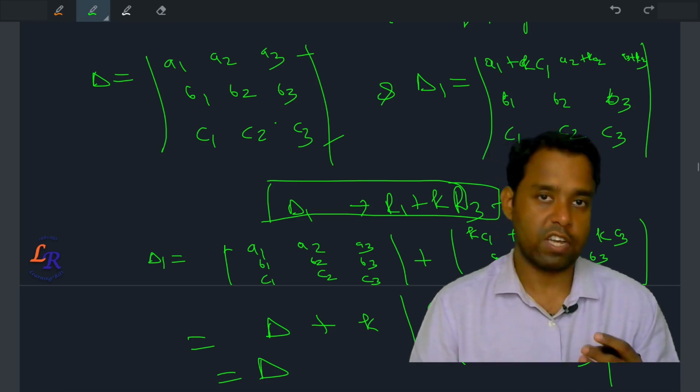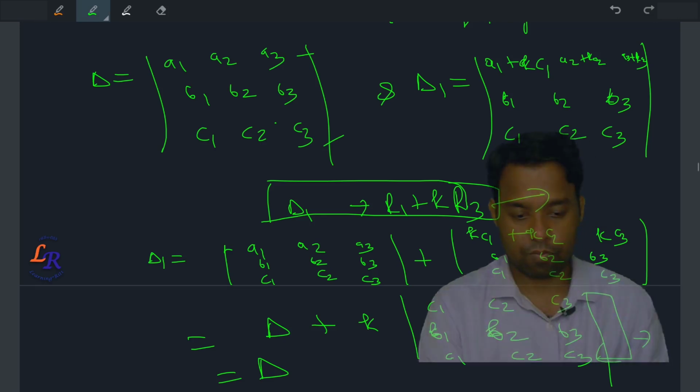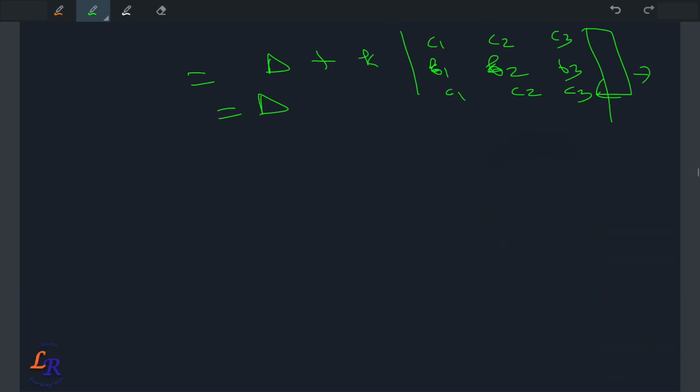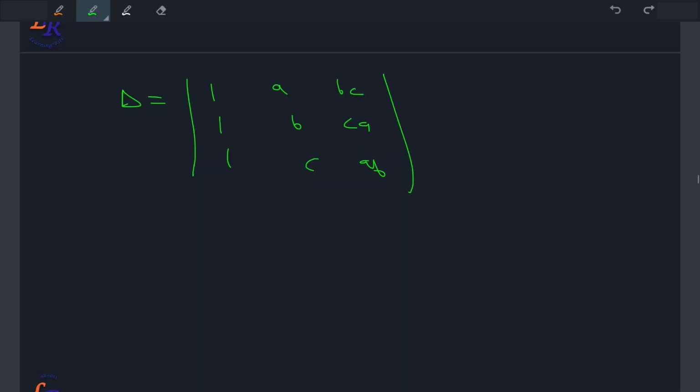Let's have a quick example and then we'll end this section after that. So for example, let's say you are given the determinant with rows A, B, C; C, A, B; and so on. This is the matrix we are going to evaluate for this determinant, right? So how can you get the maximum number of zeros? Let's say this is your row 1, this is row 2, and this is your row 3.